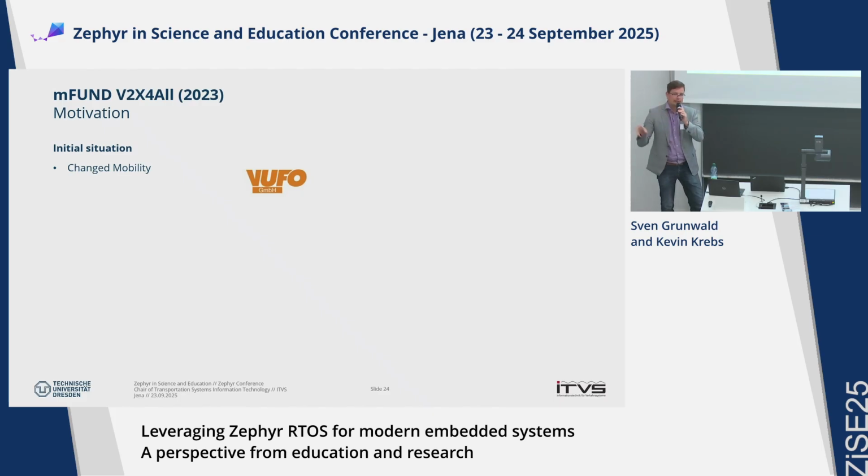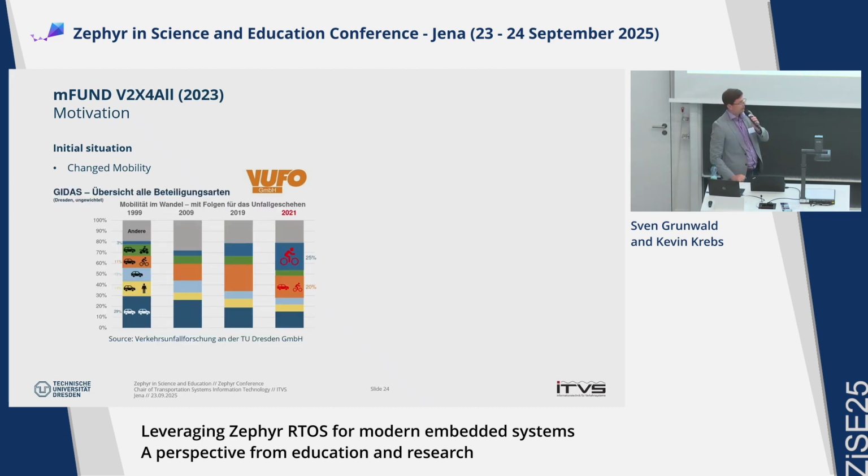And they all collect this data in a big database. It's the GIDAS database, German In-Depth Accident Study. And we have some data from the FUFO. For instance, this was the motivation, by the way, it's a little bit of project outlook. This was an M-Fund project that we had in 2023. It was called V2X for All. I go into a little bit of detail. And we saw in this slide a big change happened in mobility.